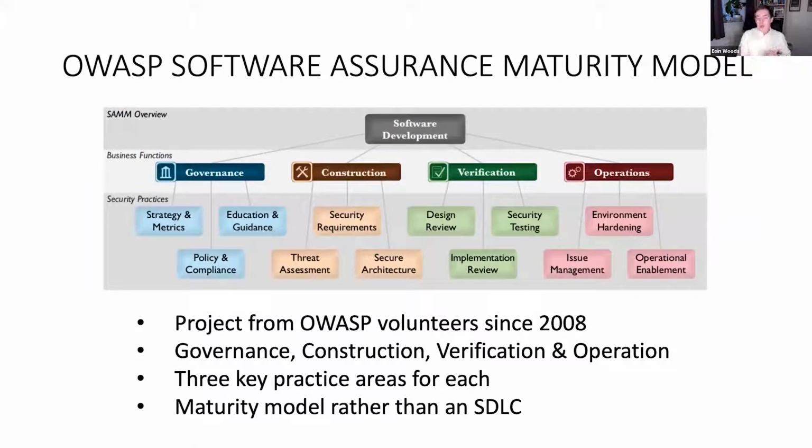OWASP are a volunteer-based organization who are very focused on application security. They've come up with a slightly different approach to helping you work out what's important to focus on. They've got a maturity model. They view that there are 4 important aspects of achieving secure software. There's what they call governance, there's the construction aspect, there's verifying what you've built, and there's operating what you've built securely. In each of these areas, they've identified some key activity areas, and they've built a maturity model so that you can use checklists and questionnaires in these different areas to work out where you are at the moment.